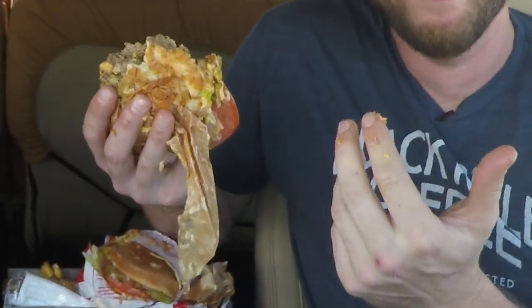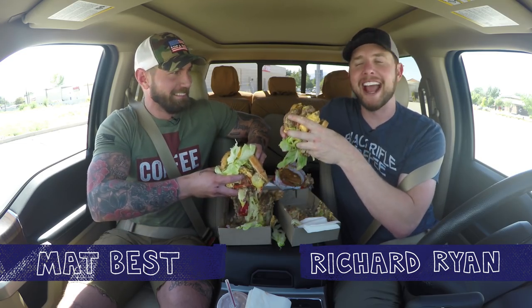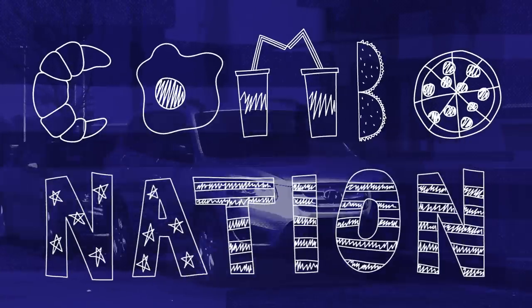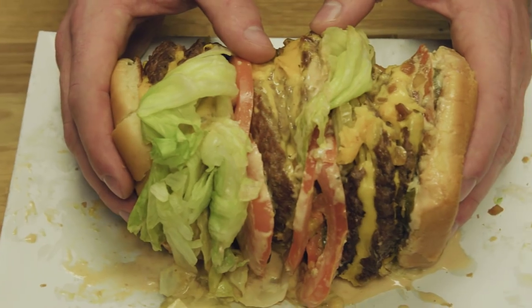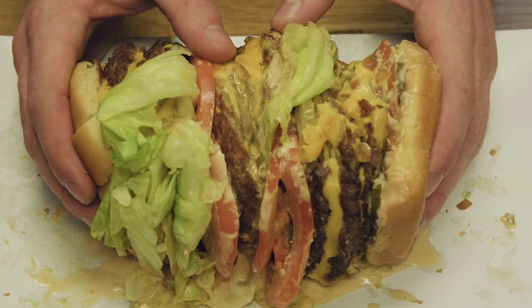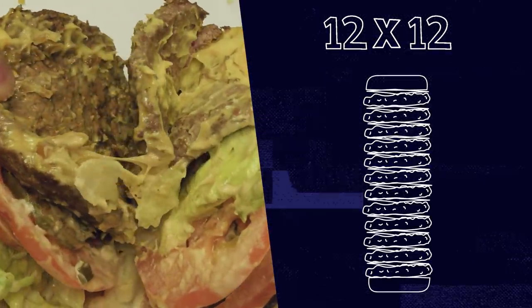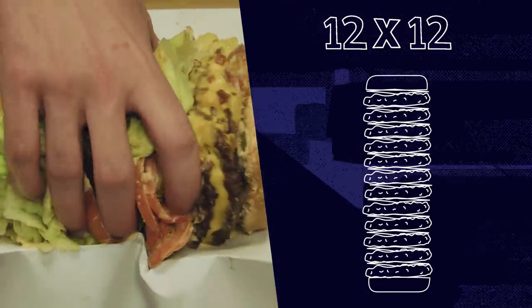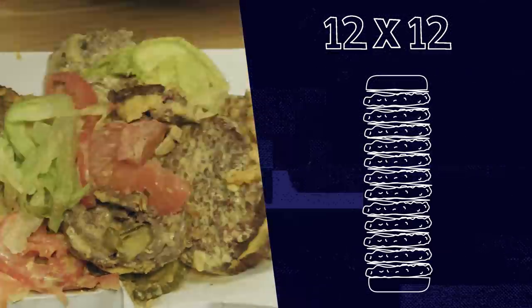You got the flavor saver going on with the beard here? I'm not that good of a friend. Oh no, was I eating the wrapper? I'm Richard Ryan. And I'm Matt Best. And this is the 12x12 from In-N-Out. The 12x12 from In-N-Out is the founding father of secret menu items. This West Coast burger stacks 12 never-frozen all-beef patties tall with a generous layer of American cheese in between. They say the West is the best, so let's put them to the test.